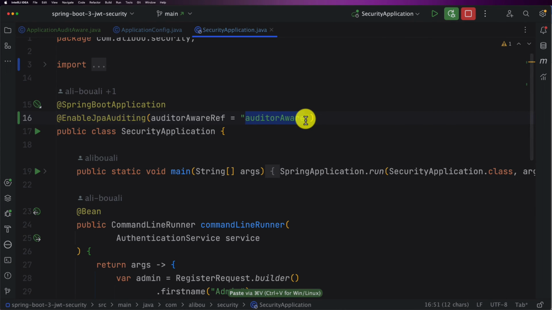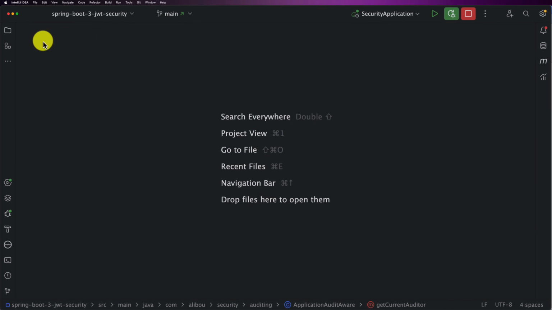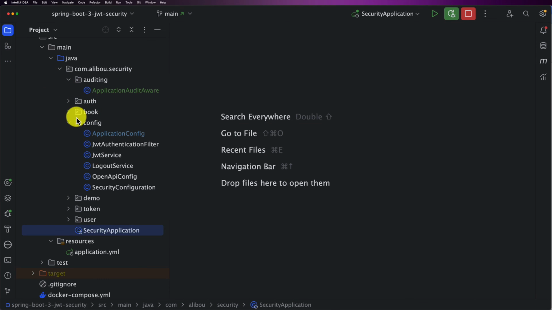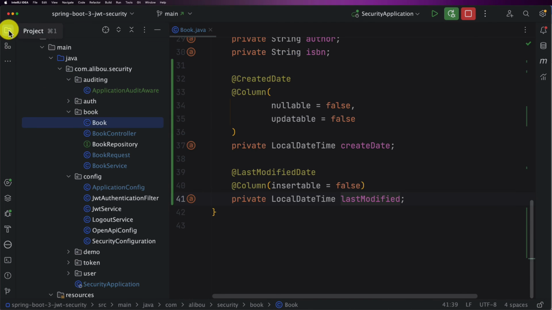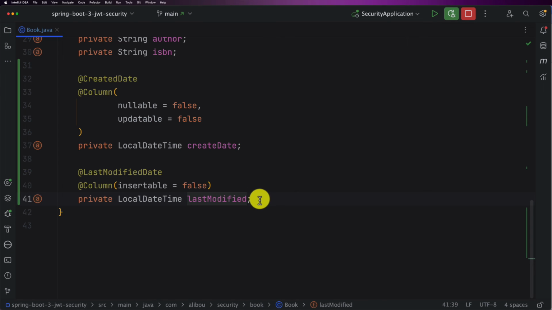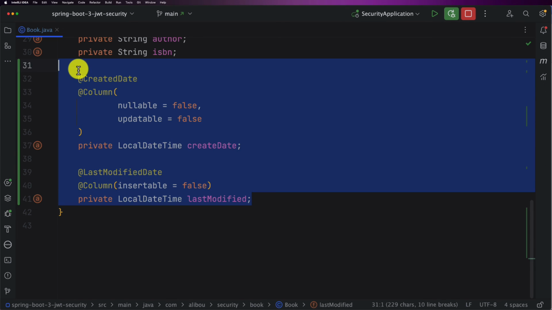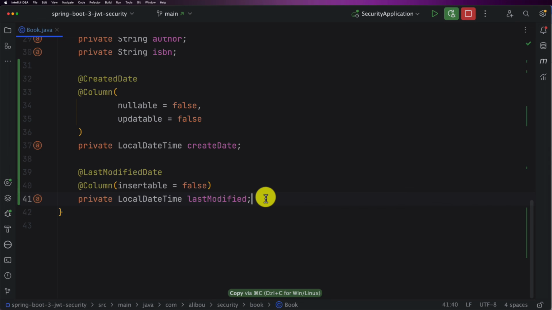All right. So now we need to do something else. We created all the necessary beans and the implementation, but we still miss something. So let's go back to the book, but we need now to add two new fields, which is the createdBy and the lastModifiedBy. So I will just duplicate these two ones, and then I will change the types.